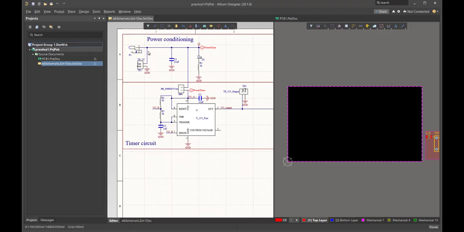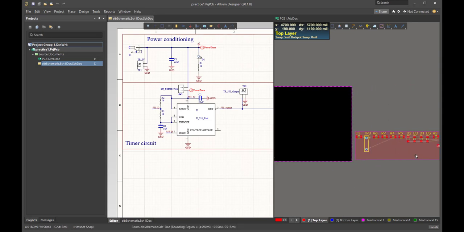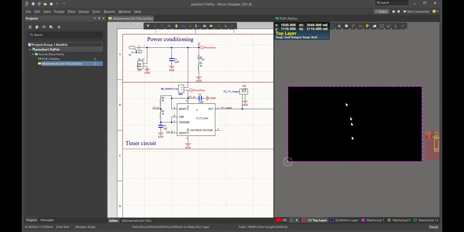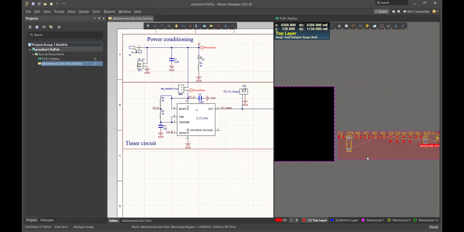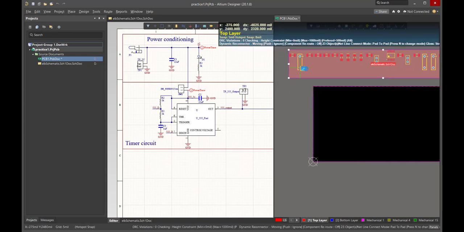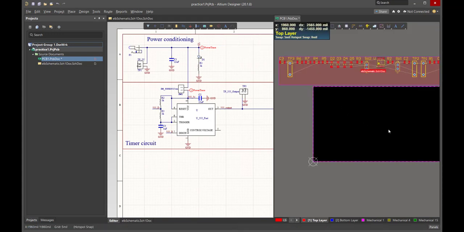I've set up my screens so that I have the schematic on one side and I have the layout or the printed circuit board dock on the other side. Now that little room that has all of our parts is sitting way over here on the right hand side. To make it a little bit easier, I'm just going to take all those parts and move them to the top of the board so that I can see them more easily. So I click once in that room, it's highlighted now, and now I can click and drag that whole room, and we're going to just place it over here on top of the layout screen.